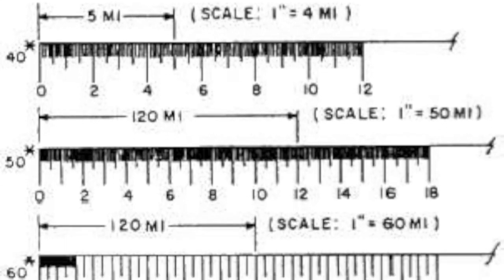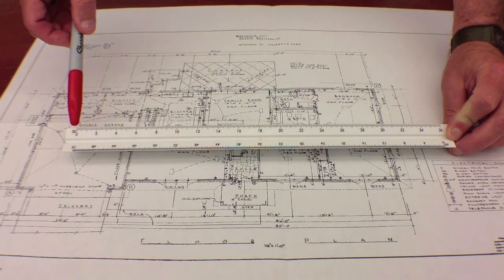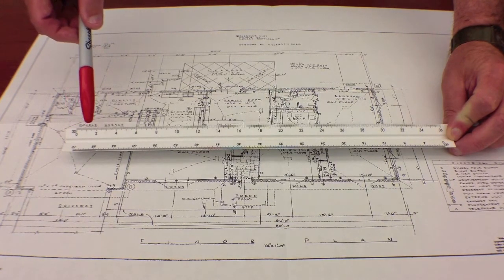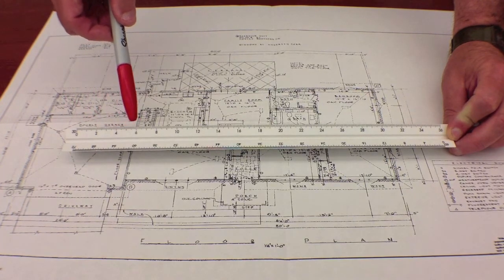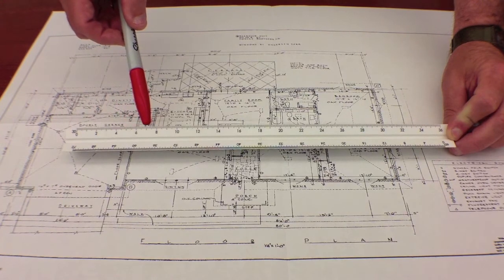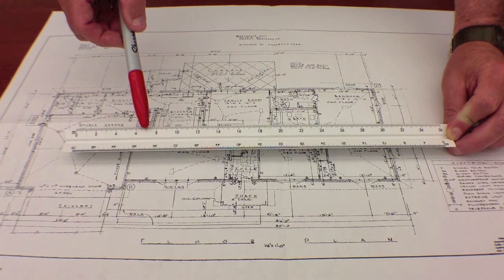Now let's do a couple of scale reading exercises. We're going to use the 30 edge of the scale, meaning that there are 30 parts subdivided by 1 inch. Start counting 10, 20, 30, 40, 50, 60, and 70. This line is 70 units long with the 30 scale. If we were to say that 1 inch equals 30 miles, for example, this line would be considered 70 miles long if represented on a highway plan.